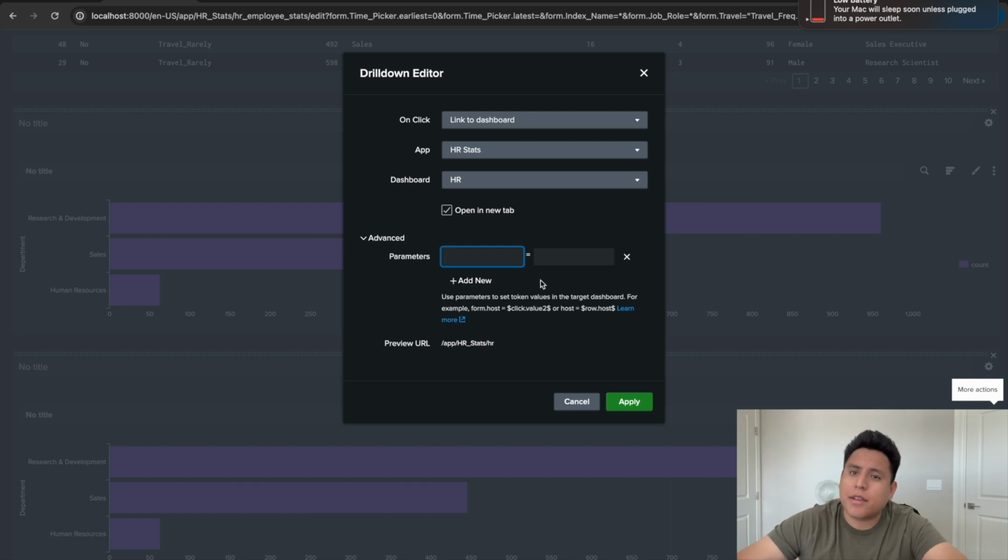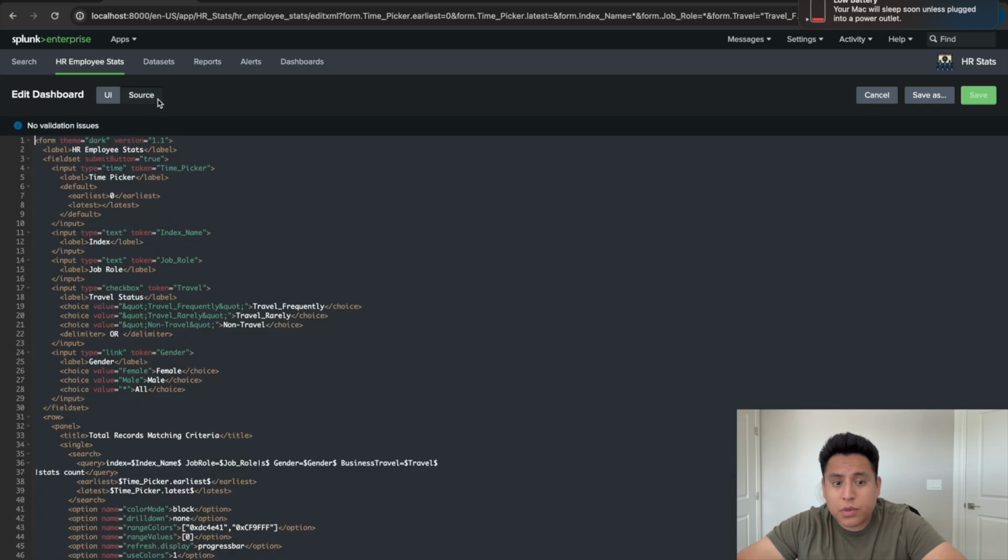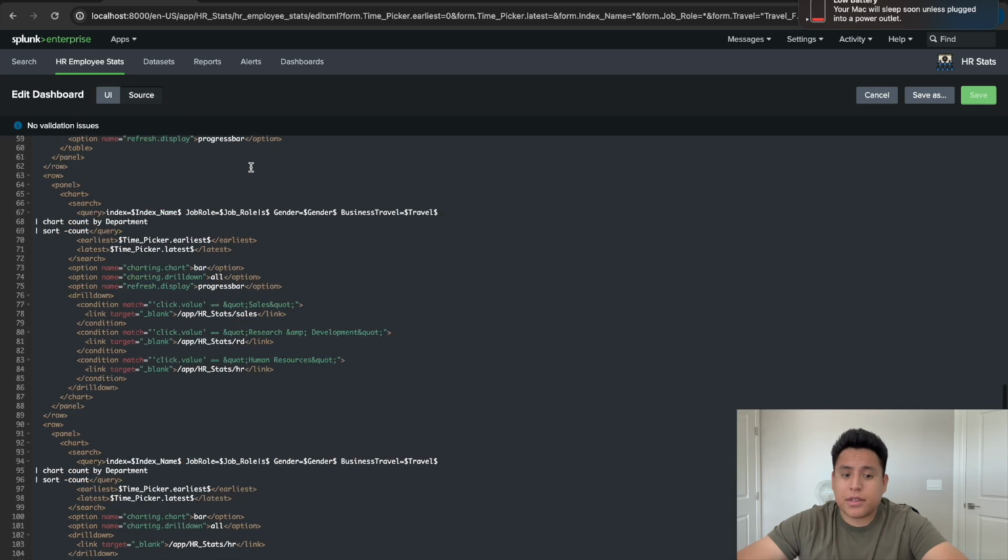Personally, I think this is a bit more complicated and harder to use. So what I like to do instead is go here, view the source code, and just change it manually. I think this is much simpler. And once I show you the tags that you need, you're going to want to switch over as well.